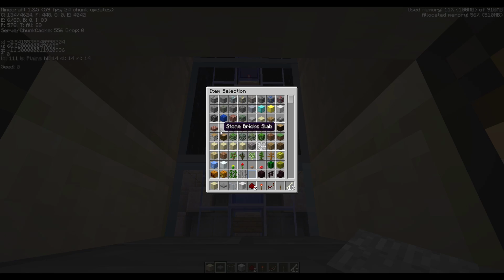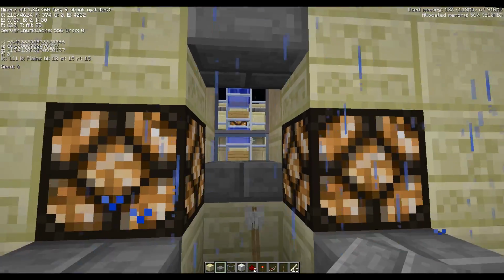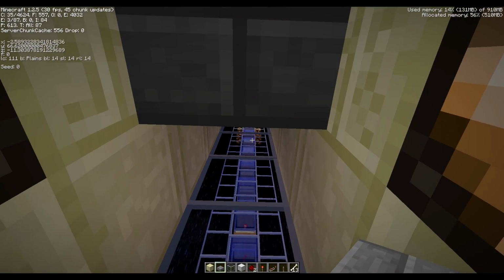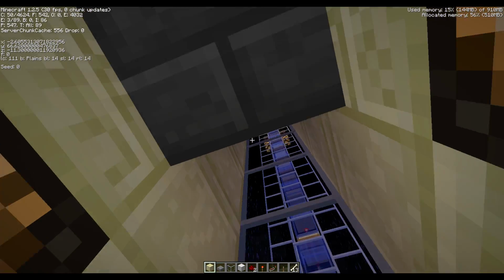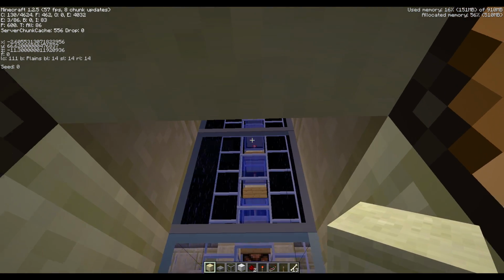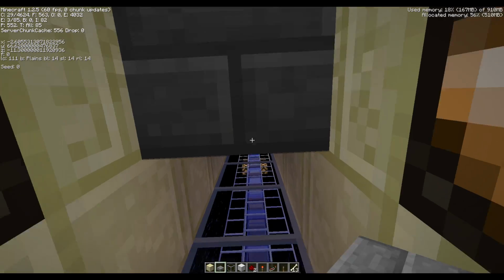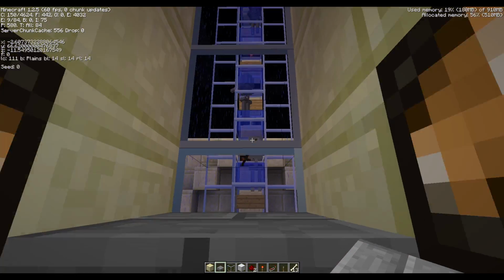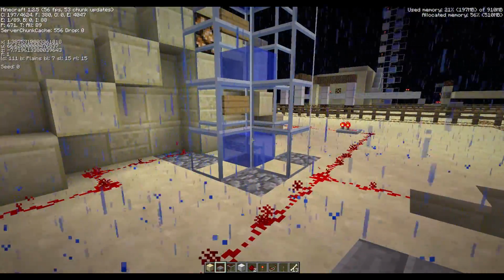Also, I like the design better with a half block here. Ooh, hello, arrows. But with skeletons, you can't do that because if they see you, they can shoot through this. So with the skeletons, you have to have the full block. If it's a zombie spawner that you find, you can absolutely do it with a half block, and it gives you a lot more room to see. You can watch them going up the tube, etc. So I think that about covers it.